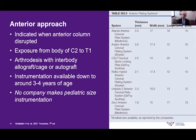With an anterior approach, typically that's indicated when you've got disruption or instability or lack of formation of the anterior vertebral column. Typically, we can expose from C2 down to T1 or sometimes T2, depending on the anatomy. We usually use an arthrodesis with an interbody cage. The instrumentation, typically you can get down to about 3 to 4 years of age.